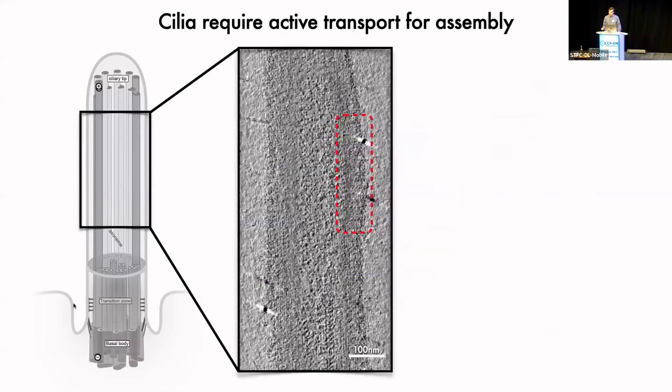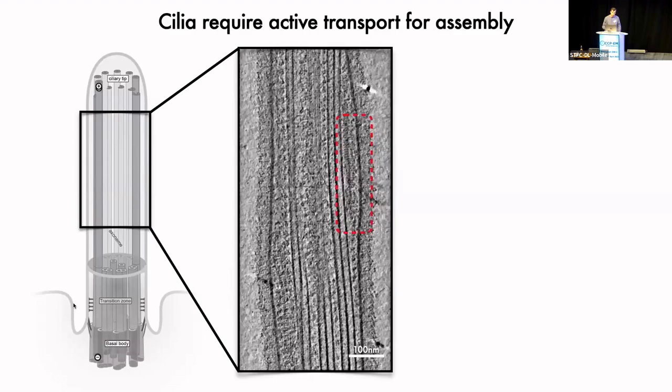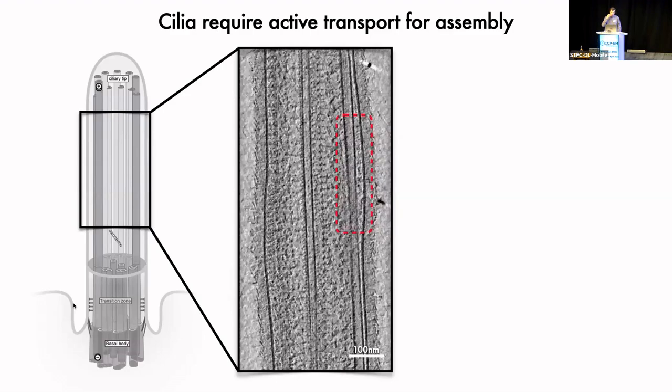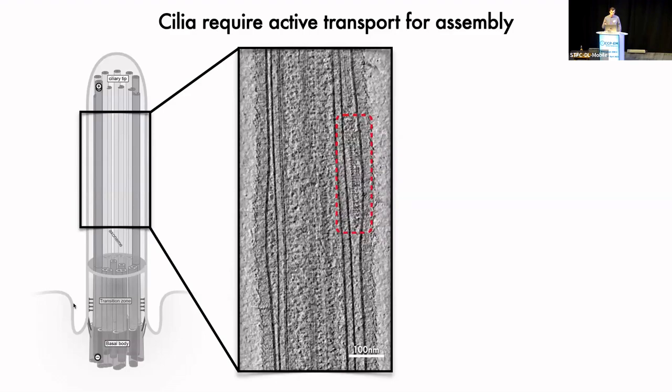And we can see evidence of this transport mechanism when we look in cryo-electron tomograms of Chlamydomonas cilia. So this is one that I took. And as we can scroll through, we can see all these different microtubules and all the different axoneme components. If we stop here, we can see that there are these bulges in the membrane with these dense polymeric structures in between. And these are called intraflagellar transport trains.